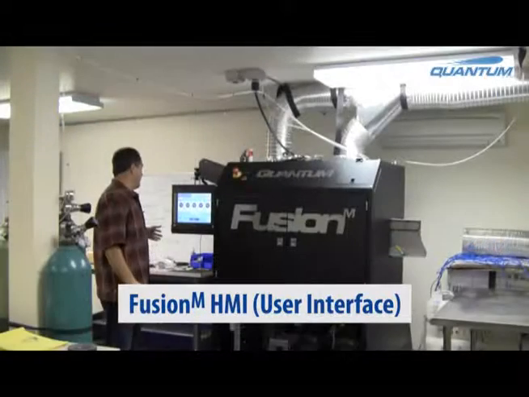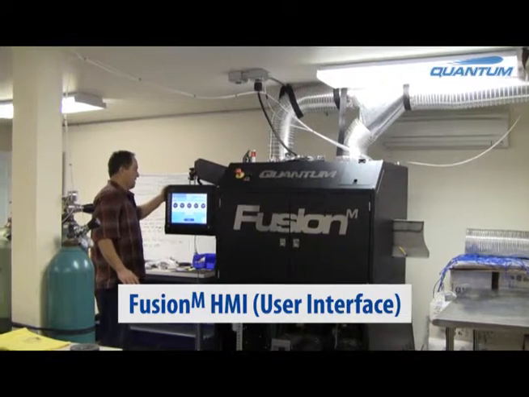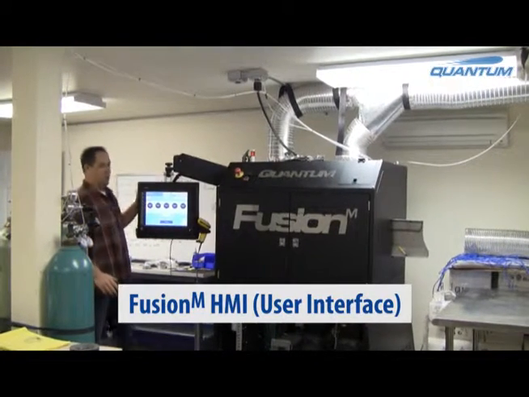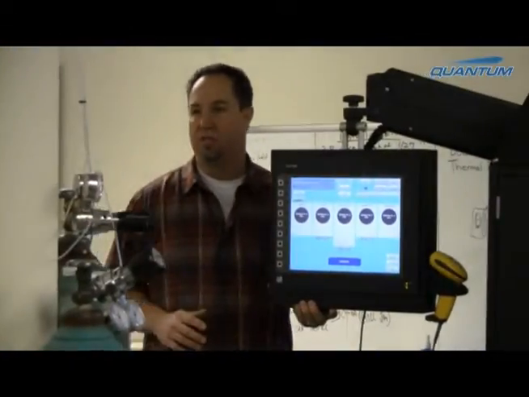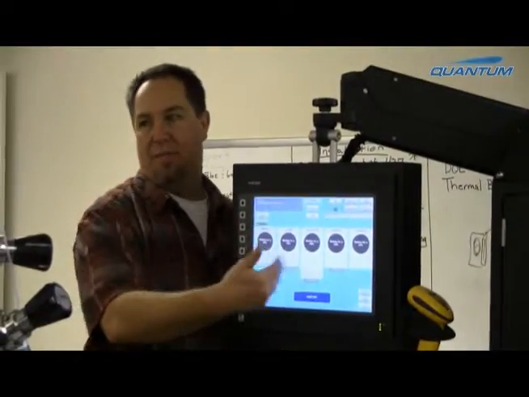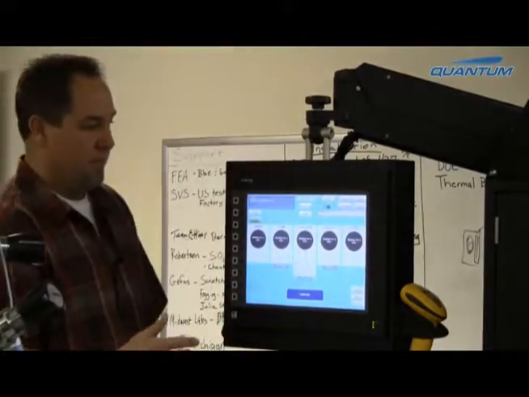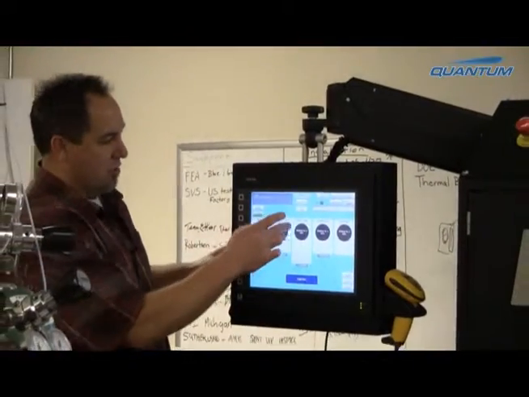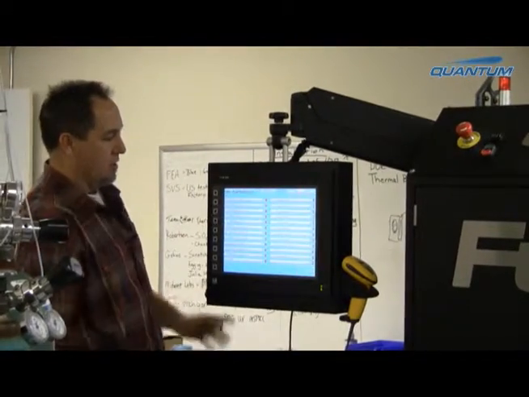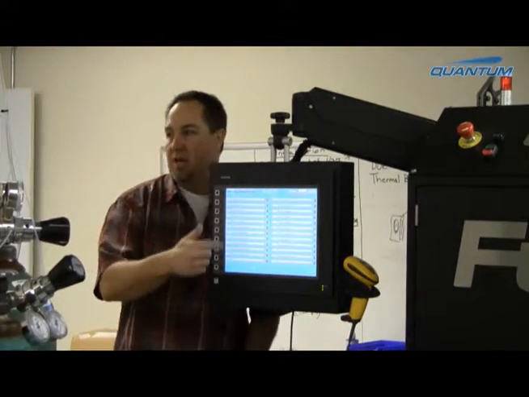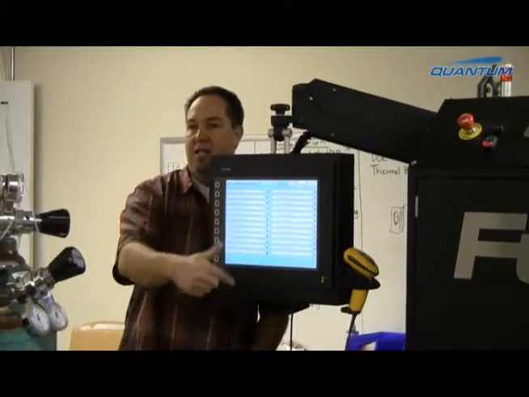Now I'm going to talk about what's called the HMI, or our controls, the computer that controls us. This is just a schematic of the machine. But what I want to show you in particular is when we look at the recipe screen. Now these are the recipes that are in the machine.